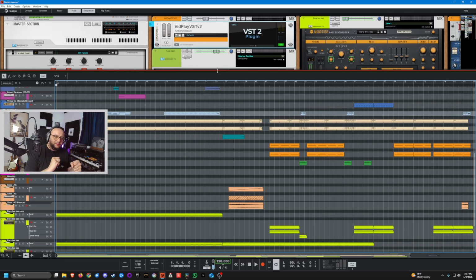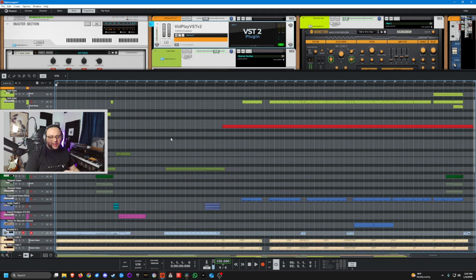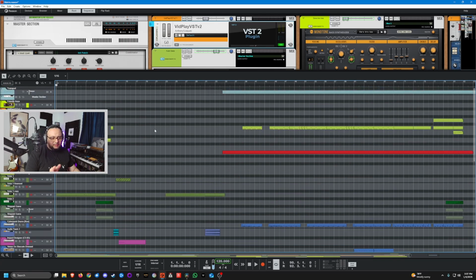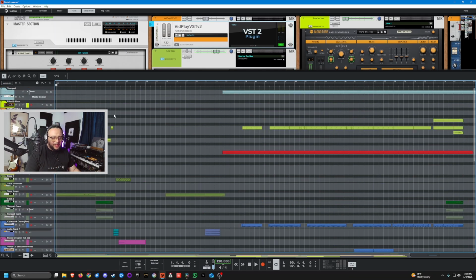So the movie comes across, right? What's happening in the scene is what's important. The music is just decorating that or giving an energy to that. So that's one of the things. As you can see, I don't have that many layers. Some of these layers are actually the same instrument, just doing different things, but I don't have that many layers here.